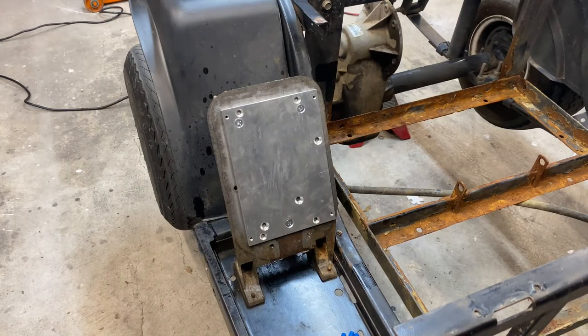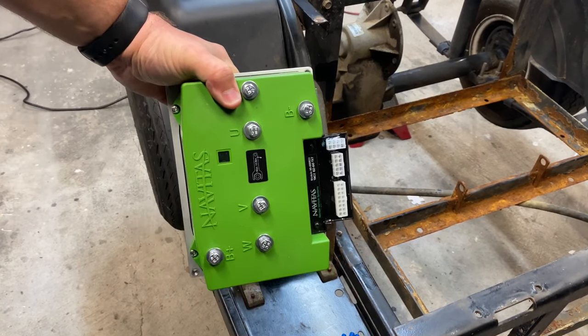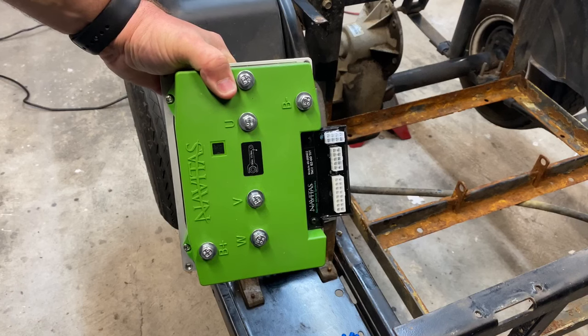All right, guys. Next step is actually going to be bolting our new Navitas Tattoo controller down to our new heatsink mount. Now guys, when we pull this back apart later in another video, I'll add all the thermal grease and everything, like I said earlier. But right now, this is just to show you guys how to put this in. So, this kit has the Tattoo Navitas 600 amp controller.